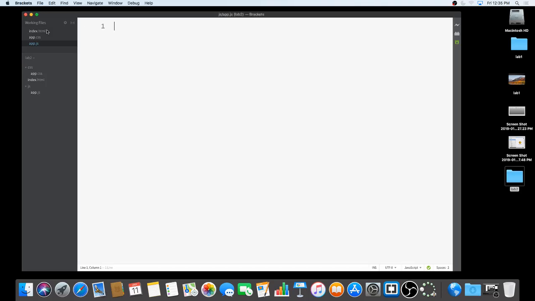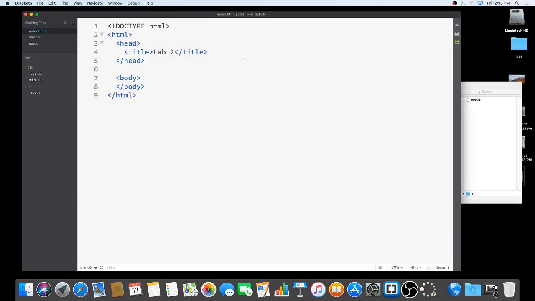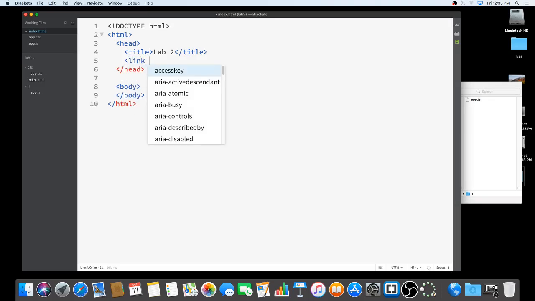You know how to link them all together? How do I link a CSS file? Remember? Link, and then href equals to, and if you don't have it in a folder, then don't type CSS.